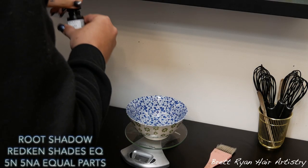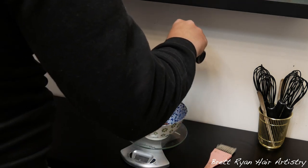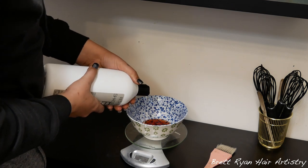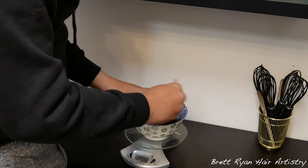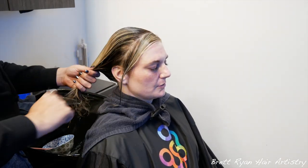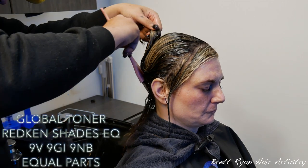For her root shadow, I am using 5N, 5NA. So now I'm going to go through, I'm going to do that 5N, 5NA. We used to do 6 levels on her. Like I said, if I have Goldwell, I'll do like 4N, 6A, or I'll do 6N, 6NA with Joico Lumishine demi liquids because they're more prominent colors.